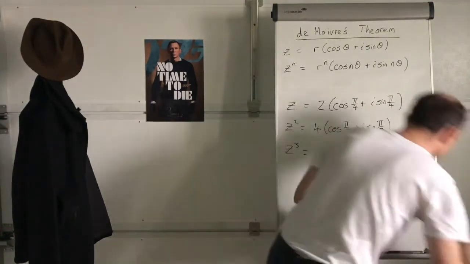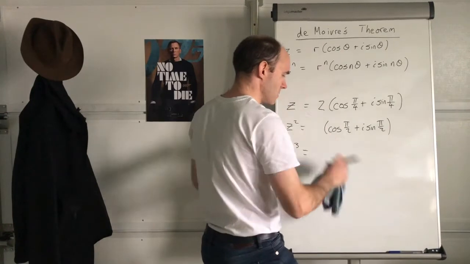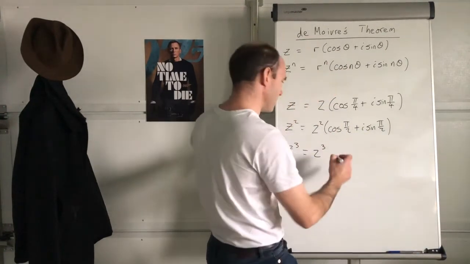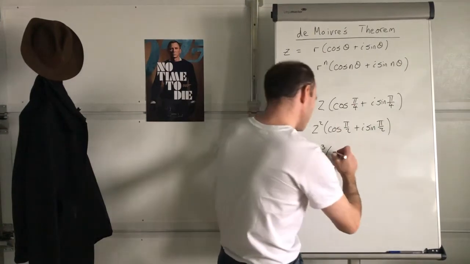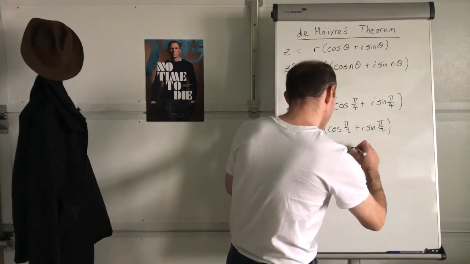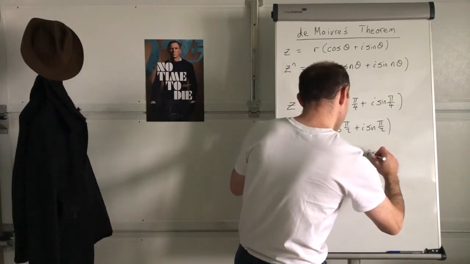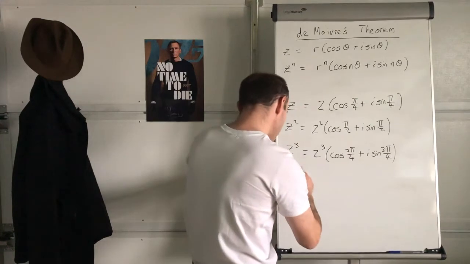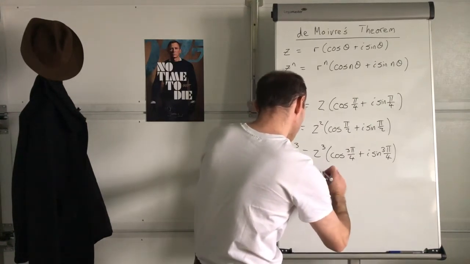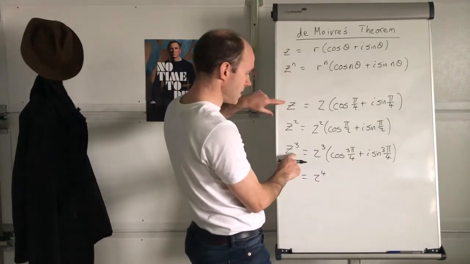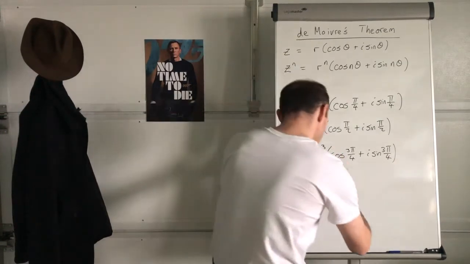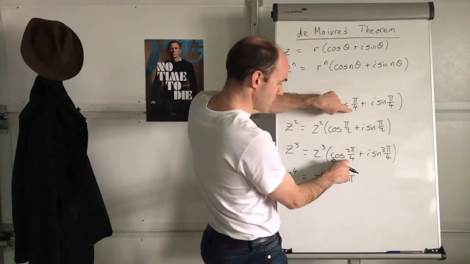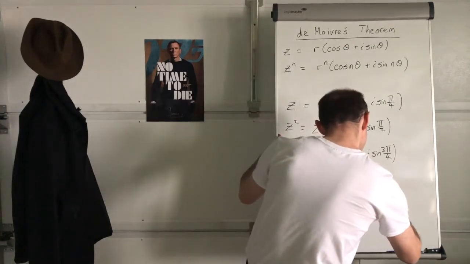But what I'm going to do now instead is write it as powers of 2. So instead of 4, I could have written 2 squared. That's going to be 2 cubed, isn't it? And then add that to that. You're going to have cos 3 pi over 4 plus i sin 3 pi over 4. Not that you need it, but I'll do another one. Z to the power of 4. That's equal to 2 to the power of 4, because you can have z cubed times z, so that times that. And that is equal to cos pi, because you're going to have that argument, plus i sin pi, and so on.